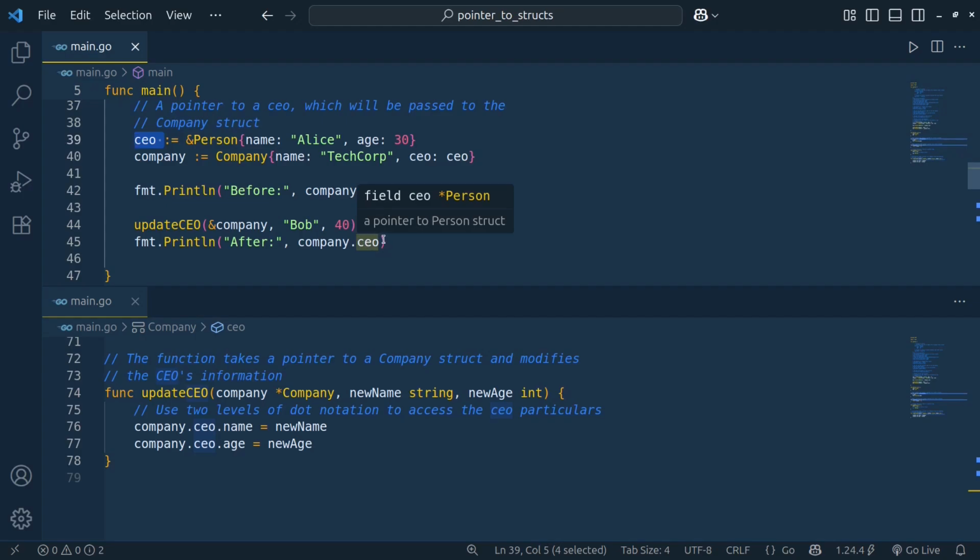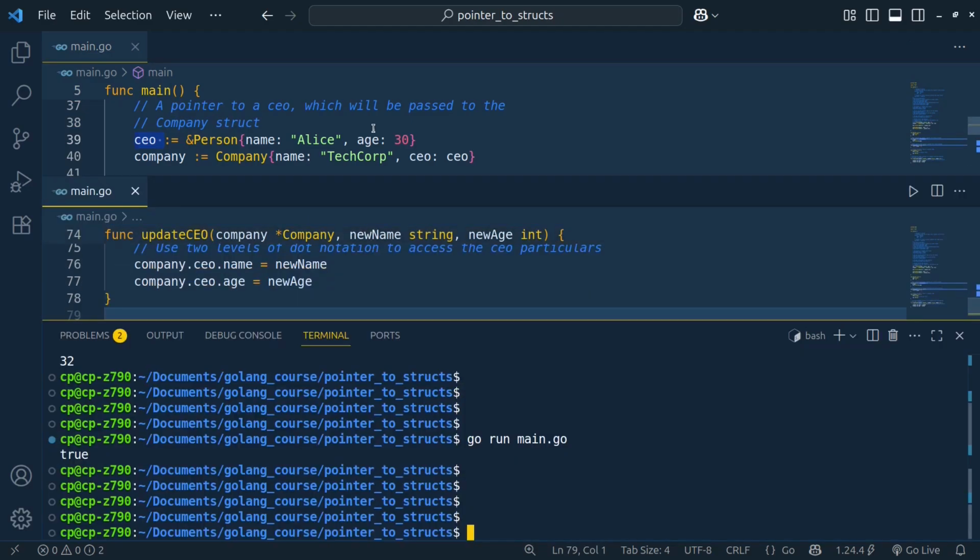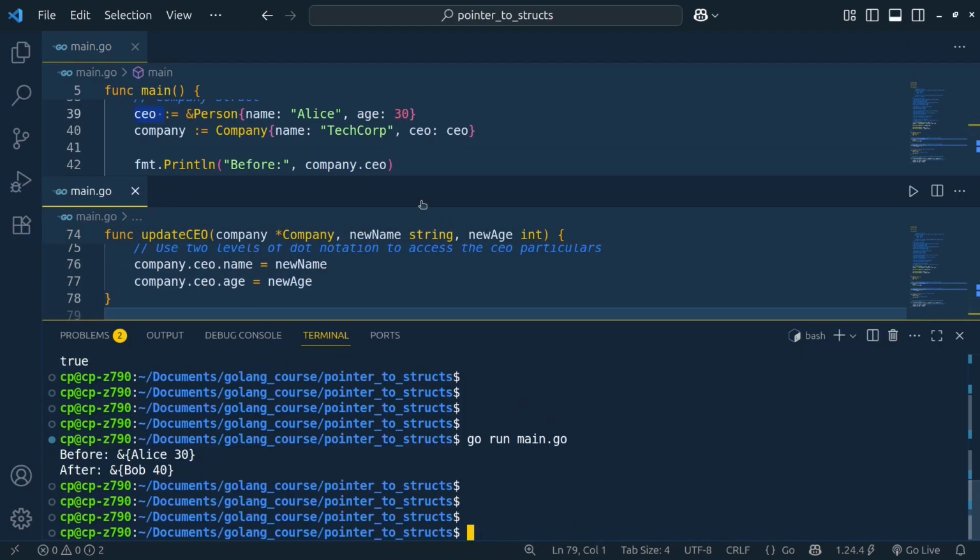So let us see the result of running this part of the code. You can see that before I do the updating, the person that will be shown in the company.ceo instance will just be the person shown here. So the company field that is called CEO is just placing the pointer to the CEO instance shown here. And I can get the address of this person instance. So I can do the printing. Because CEO is really a pointer, the answer is also a pointer.